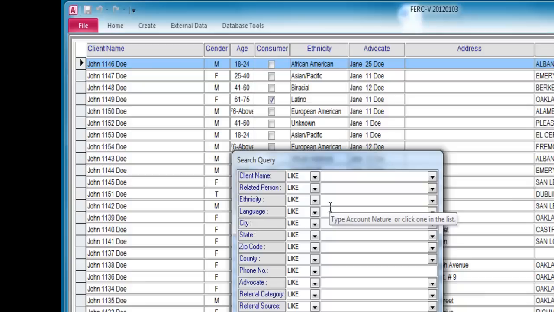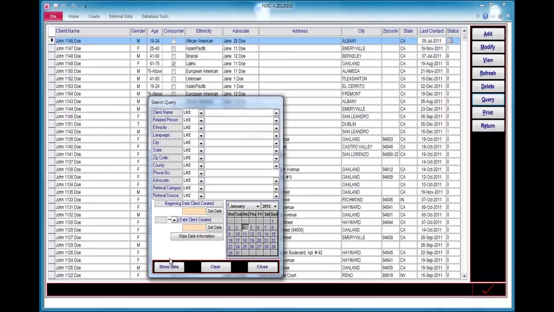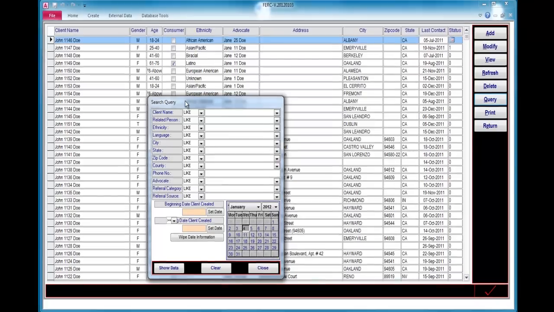I'm going to click on the Show Data button here after I enter each filter to demonstrate how the search query form narrows down the results and applies each filter.